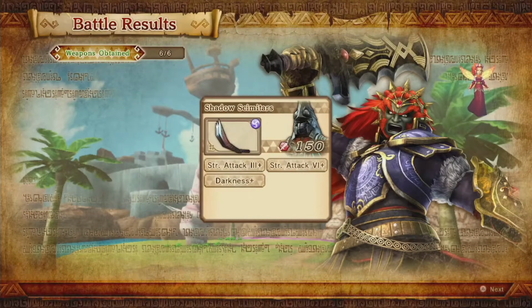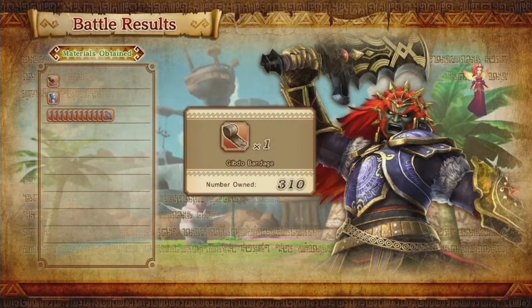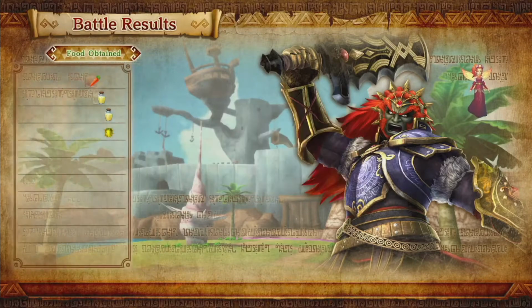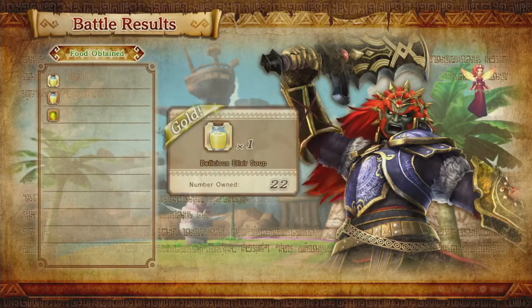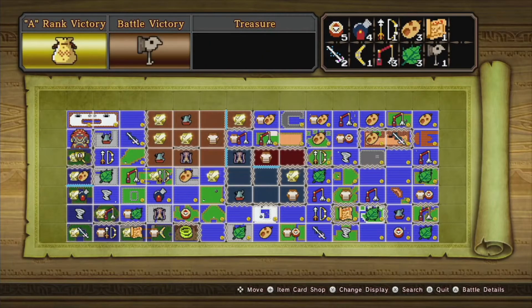You only have to get certain fairy food once, by the way. You don't actually have to get it multiple times. That's something I should have told you. Like, once you have it once, you don't have to get it again. But, okay, I did get it anyway. Alright, so I got what I needed.